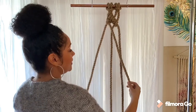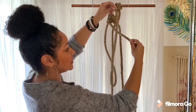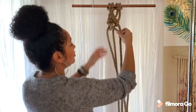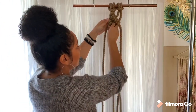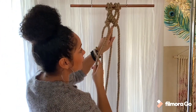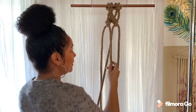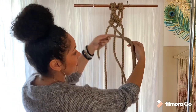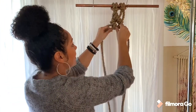So that's 1. And now we're going to do it twice because each one we're doing twice. Loop over and pull and tighten. Okay, so now we're going to do that process one more time. I'm going to use this rope now here. I'm going to drape it over my guiding string, pull through and tighten.